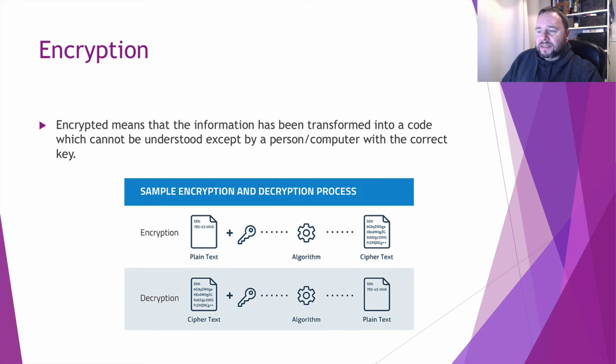What you typically get is a key. If you look at the diagram, you've got some plain text. The key is a digital key. It's an answer to a mathematical question. And then you run it through an algorithm and it converts, in lots of complicated ways, your text into something that's indistinguishable. Now, to get it back, you have to run it through that algorithm again. But you need the key, you need that unique long list of numbers to put into the algorithm.